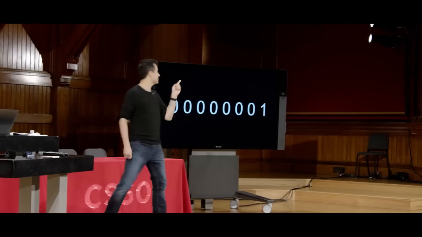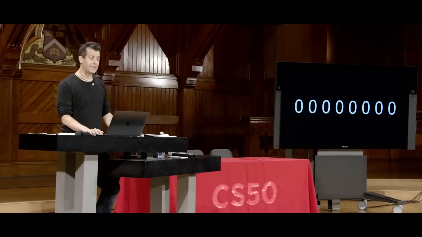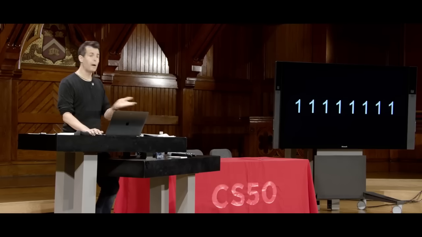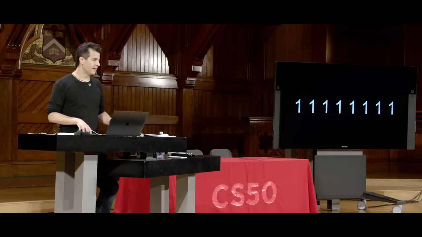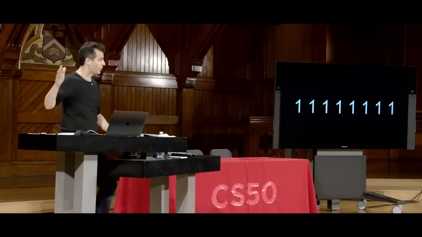If 0, 0, 0, 0, 0, 0, 0, 1, you subtract 1 and it goes to all 0s, and then you do it again, you now underflow, which just brings you around to the opposite: 1, 1, 1, 1, 1, 1, 1, 1. So if you have 8 1s, what value is that? If you do the math, 1s, 2s, 4s, 8s, 16s, it turns out it's 255.